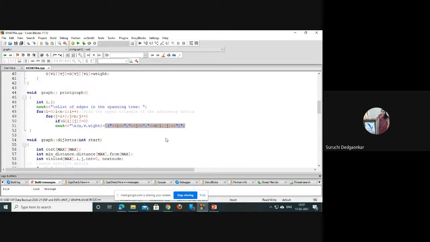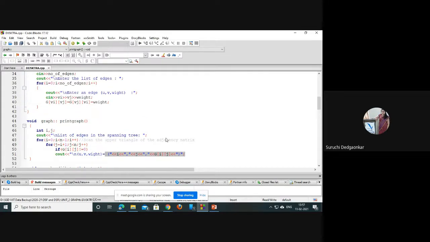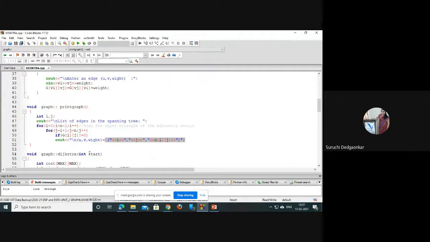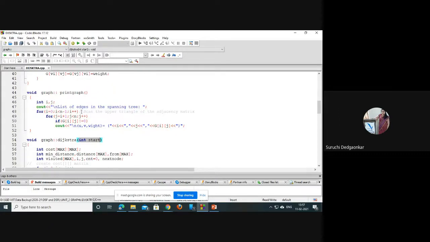Then, after the matrix gets created, we have to find the shortest path from the source. The source we have taken in the main function and we are passing it to this Dijkstra's function. Now here we have to first initialize all our variables in this function.